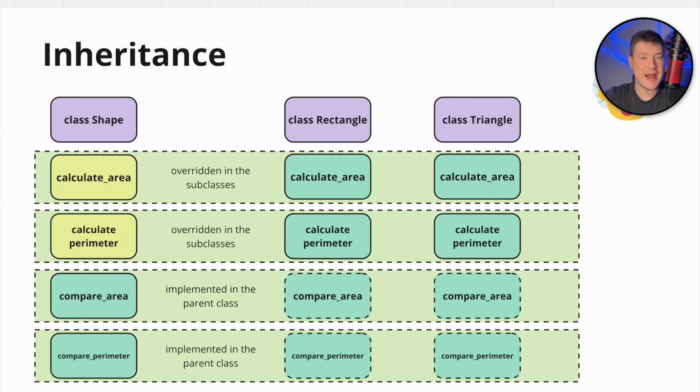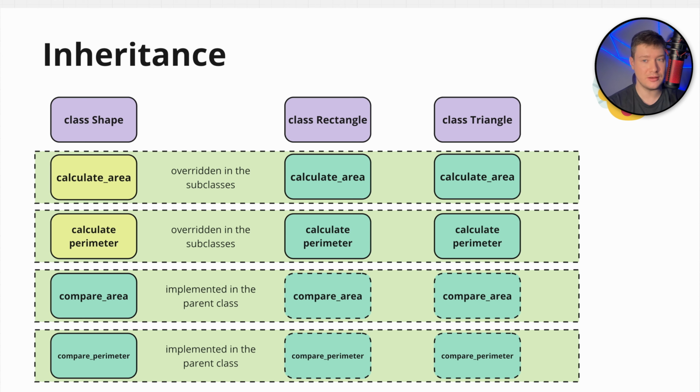Let's imagine that we have our well-known classes Rectangle and Triangle. Of course, we have some common features for both of these classes, which we can move to the Shape class. Here in the Shape class, we have two types of methods. The first type is just the declaration of interfaces, which have to be implemented in our child classes if we want to use them. Good examples are calculate area and calculate perimeter. We have no concrete implementation in our Shape class, but we have to implement it in our child classes, such as Rectangle or Triangle.